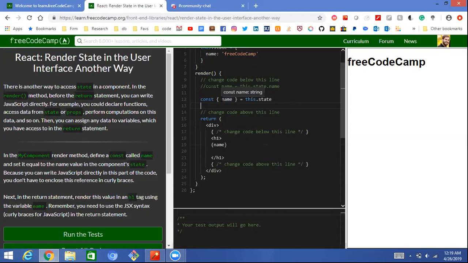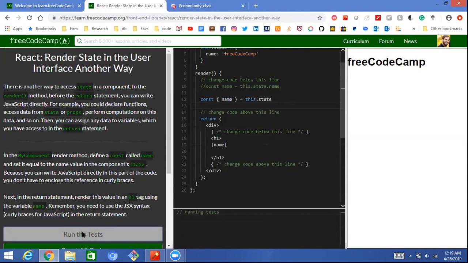Okay. This is in ES6. I think when we move on to ES6 in the JavaScript section, you will understand what this distinction is. Yeah, I really needed to get to ES6. I need to do more ES6 again. I've learned some ES6, but it was just basic ES6. It's just like constant name equal to this dot state dot name. We are saying in this. Yeah. All right, I'm going to pass this so we can go to the next one.